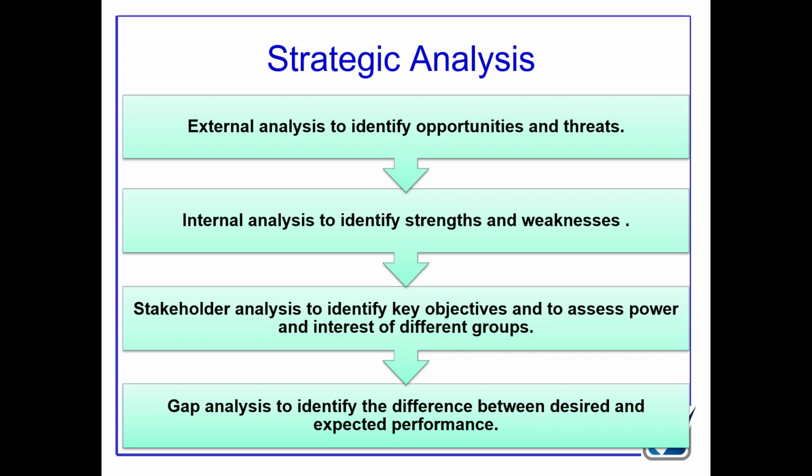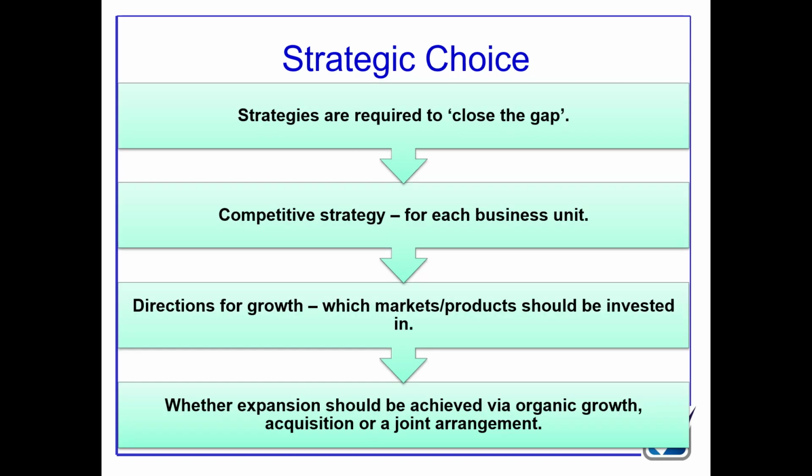Once we've worked out our analysis of everything, then we can start thinking about choice. And what we can do is have a look at the various different strategies that are potentially available to us to close the gap once we've performed our gap analysis. Then what happens is we have our longer term strategy, which is the strategy required to close the gap. That then starts to cascade down into every single different business unit. And what we can do now is start thinking about the resources available within every different business unit and what resources we will need within every different business unit.